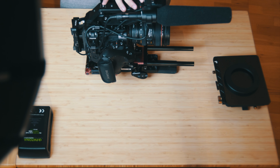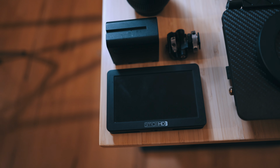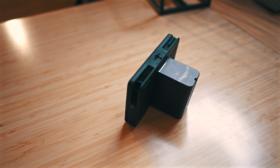So let's slide it into the cold shoe mount right here, screw it in like this, and then adjust it to right here. Of course, we also have to connect the monitor to the camera. This is a little bit tricky because this SmallHD monitor has one flaw, and that is that you can only put, I think, micro or mini HDMI cables into the monitor that are made from SmallHD, because they on purpose make these little brackets of pieces of plastic right here so that you cannot put bigger micro or mini HDMI cables into it, like when the cable is too big, you know, because this camera only takes normal HDMI as an input. Now I would buy a micro or mini, I don't know, HDMI cable to normal HDMI from SmallHD. Sadly, they don't sell one fitting this SmallHD Focus Monitor.